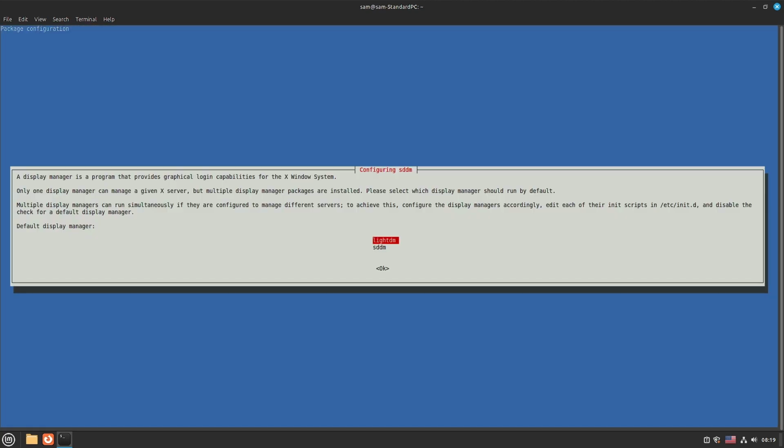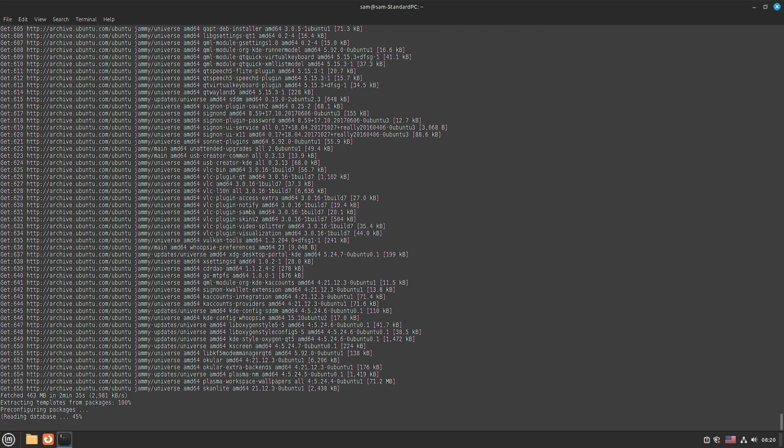Now you can see, since we are going for the Kubuntu desktop installation in Linux Mint, we used the Linux Mint Cinnamon desktop as the base. So it was using LightDM. Now we have installed the KDE or Kubuntu desktop from Ubuntu. It has SDDM as the default display manager. So now you have to choose between the two display managers. What we will do is go with SDDM. Let us see what happens.